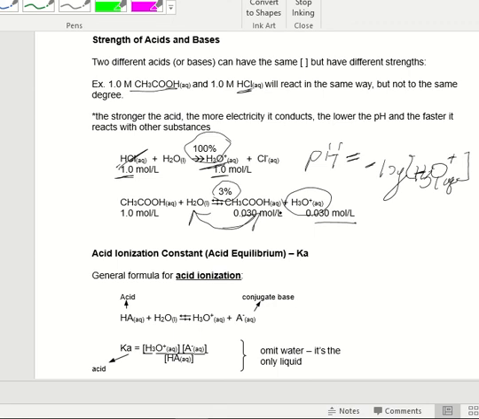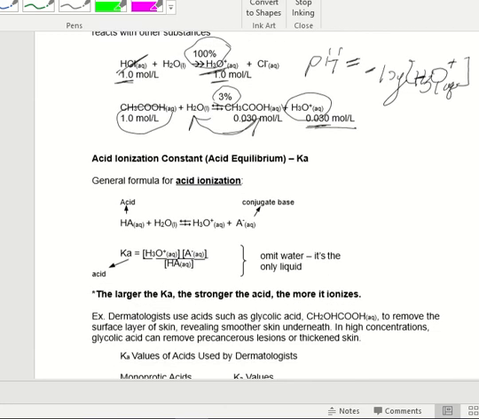I can't do that here unless I know the H3O concentration. So that would either have to be given, but in many cases it won't be given. We'll only be given the original acid concentration. So we're going to use Ka and the equilibrium expression, products over reactants, to help figure out the pH, but first the H3O concentration. So I'm just going to move this page up. So Ka values are on pages 8 and 9 for weak acids.